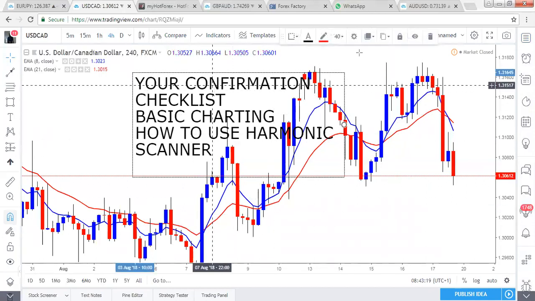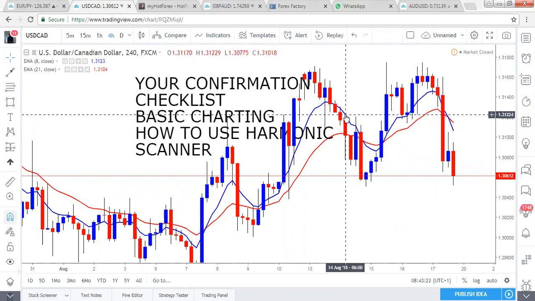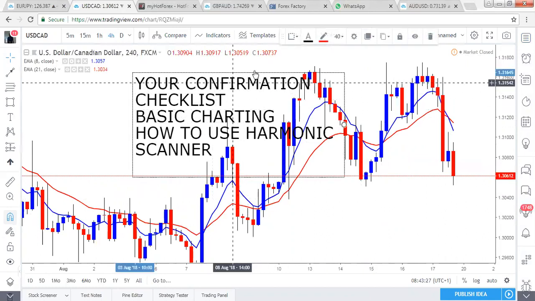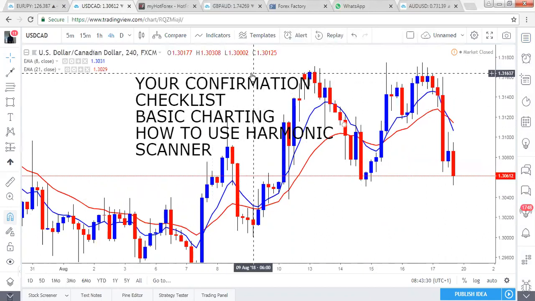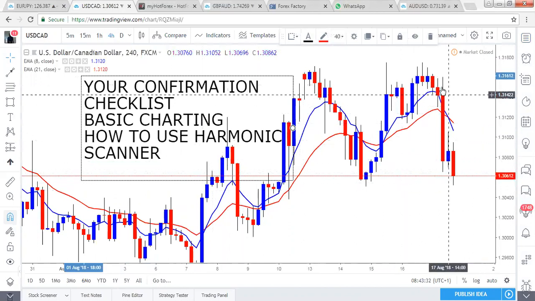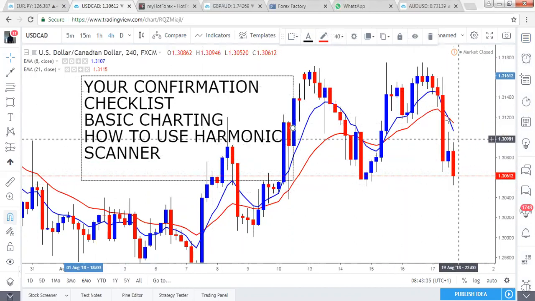The basic confirmation checklist: there are basic things you need to check before you can take a trade. Now, you don't just come to a chart and see price, for example, this is a USD card, see price coming down, and then decide to jump into a sell. No, Forex doesn't work that way. There are some things you need to check to confirm if this trade can be taken or not, okay? So I'm going to go into that now, the basic confirmation checklist. Let's go right into that.